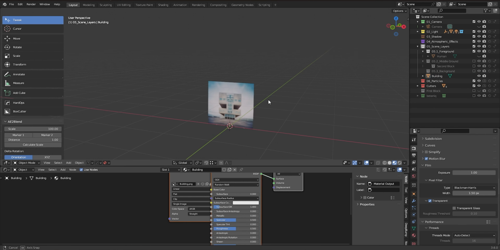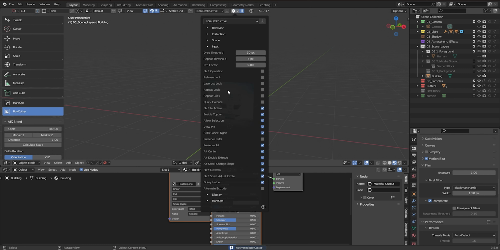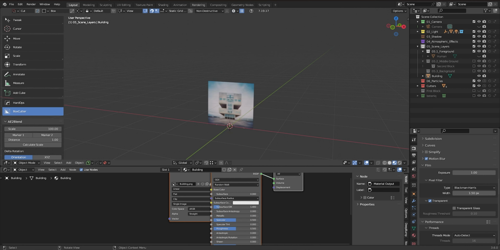Okay, so a few things in terms of BoxCutter, because you're going to use that a lot, is that here I have selected right mouse button, cancel and gone. This is really important. So whenever I hit the right mouse button, I cancel my operation and can restart. I'll be using a lot of Ctrl Z. I'll be pressing this right button a lot to cancel. It's just the way of it. I'm not the best modeler, and I'm not training that much to be, and I make a lot of mistakes, and I need to fix them quickly.